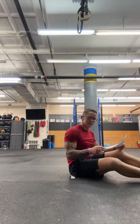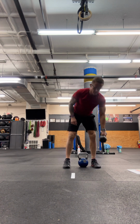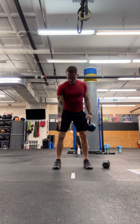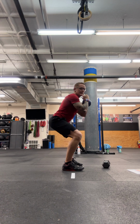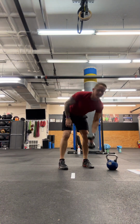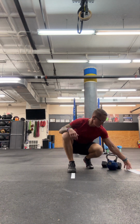And then instead of air squats, we're going to do some goblet squats. Now you guys can do these with a kettlebell, or you can do them with a dumbbell, and they're basically going to work exactly the same. So I want to keep that right up underneath my chin. The same standards apply for the squat. So you want the feet basically right up underneath the hips. Remember, I'm going to send those hips down and back. I want to try to get that hip crease below the knee, and then I can come right back up. So we've got some goblet squats with a kettlebell or a dumbbell, but the same standards apply as the air squat.